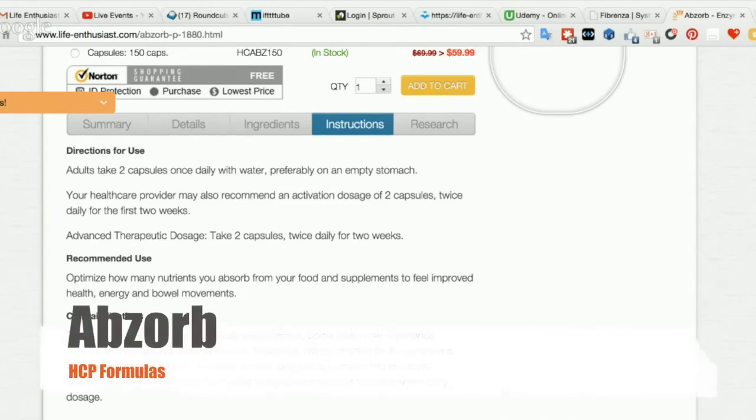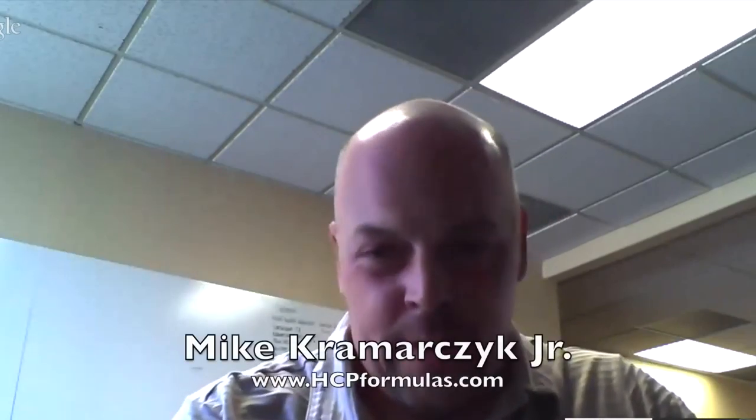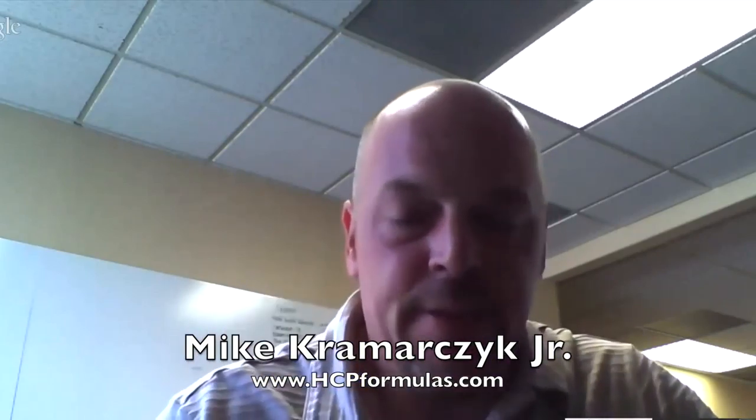But what's really nice, even if just trying the 60-count size, is that there are two separate stages of benefit that come with that product. The first stage of benefit happens very quickly. Within 3, 5, 7 days, it's righting the ship, if you will. And there is a real, true, tangible sense of wellness that comes with that. But then the second stage, you fast forward just 2 or maybe 3 weeks, still all within that month, your body's getting more nutrients out of your food. You're getting more out of your supplementation, you're getting more proteins, and the benefits that your body reaps from that are incredible. You get better rest, you have more endurance, you have better longevity to make it further into the day. It is a really incredible product.